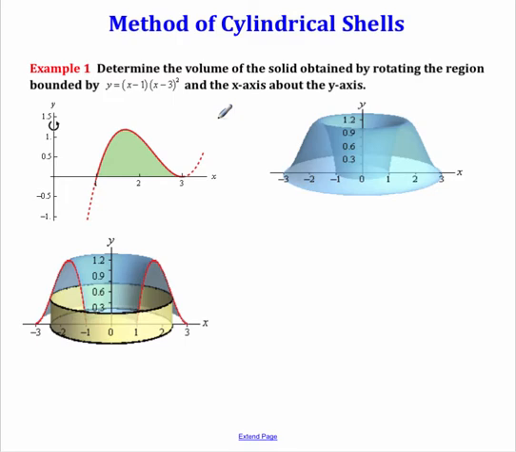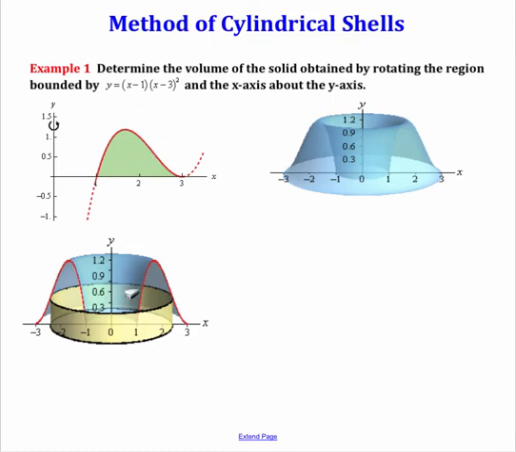So if we take a region that's bounded by this cubic function and the x-axis, which is this picture right here, and we're going to rotate around the y-axis, if you try to use the disk method, you notice, I'm just going to draw this real quick, that when you would have to define the outer radius and the inner radius, you really can't do that in terms of y. Why? Because you have the same exact function defining both the left endpoint and the right endpoint. So you won't be able to find an expression for the outer and the inner radius in terms of y. So this is a great example where the shell method is absolutely necessary.